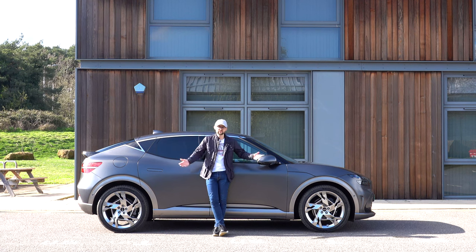Why? Is it because you want a fancy badge? I get it. BMW, Mercedes, they have been around for ages. They are the fancy badges. But where I'm standing, this car far exceeded my expectations. Build quality, sublime. Far better than Tesla. Absolutely brilliant. Absolutely on par with Audi, BMW, perhaps even more in certain cars.